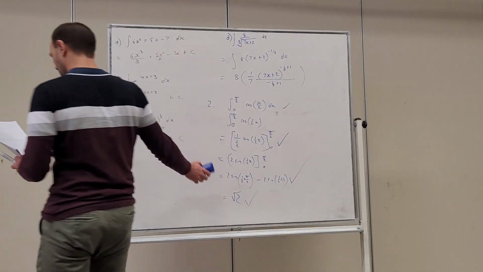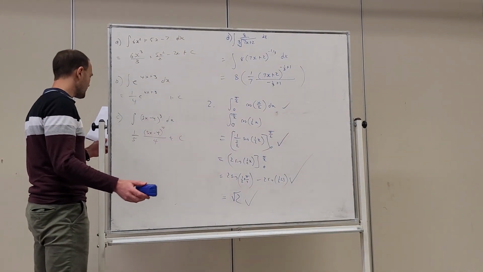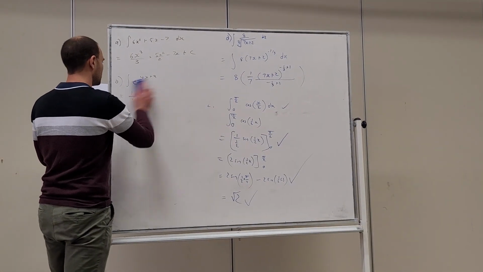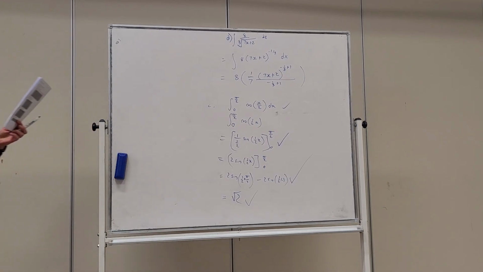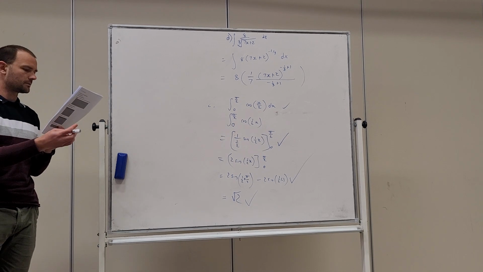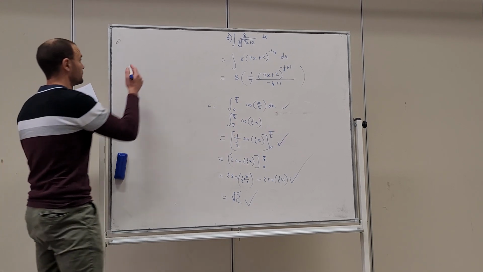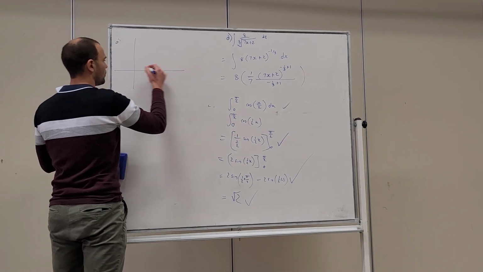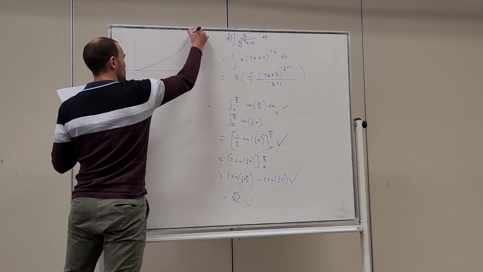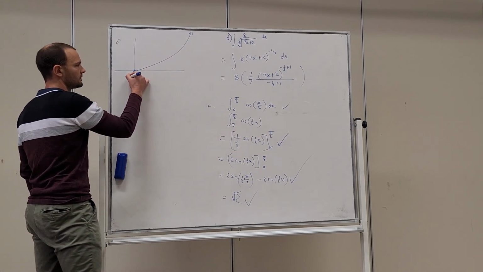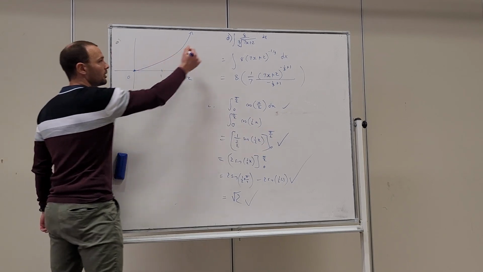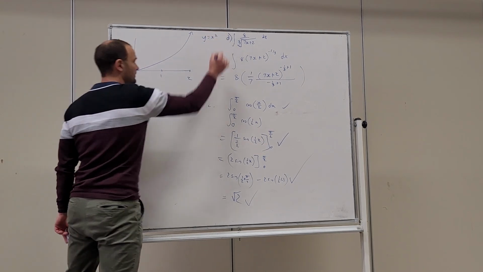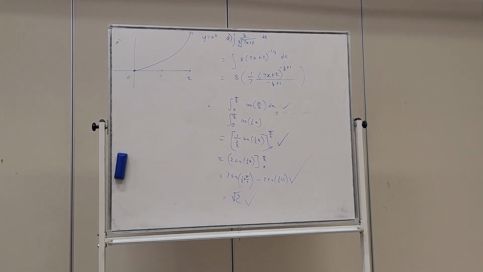Okay, let's move on. We've got find the area under the curve y equals x squared over the interval 0 to 2 using 2 rectangles. Find an upper estimate. Very good. Okay, so the function y equals x squared from 0 to 2, it's going to look like this. Here's 0, here's 2, we've got x is 1 here. The function is y equals x squared. So you can sketch that from your calculator.